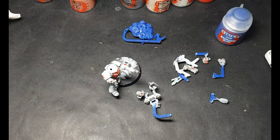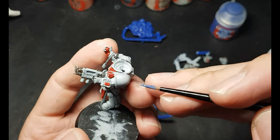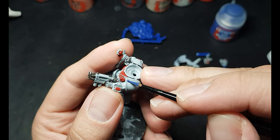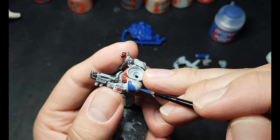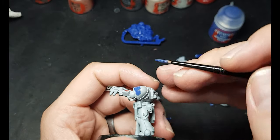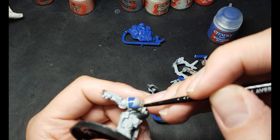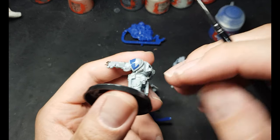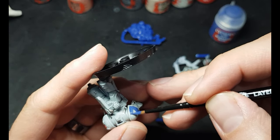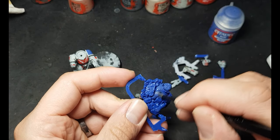Alright, so once you've finished with the Leadbelcher, we'll move on to Macragge Blue. You want to paint in this shoulder guard, and only this one, because you want to keep the other one plain white. And you just run the tip of the brush sideways like this, along the edge, so that you don't go over the bump. So you're kind of using the bump, the rim, as like training wheels to stop your brush from rolling over.